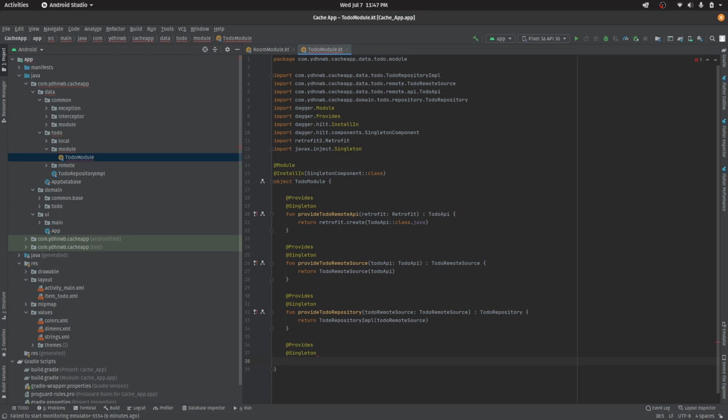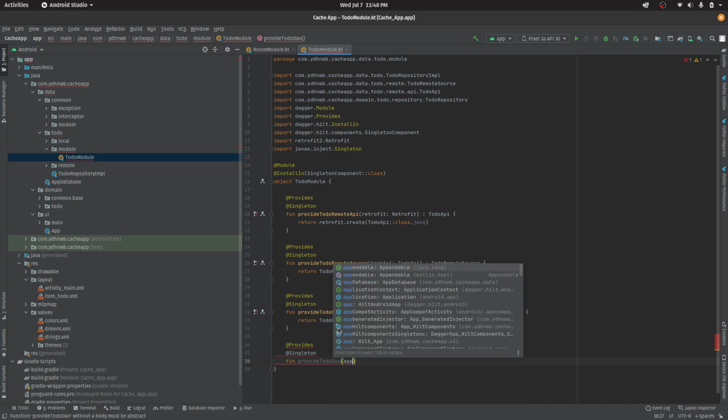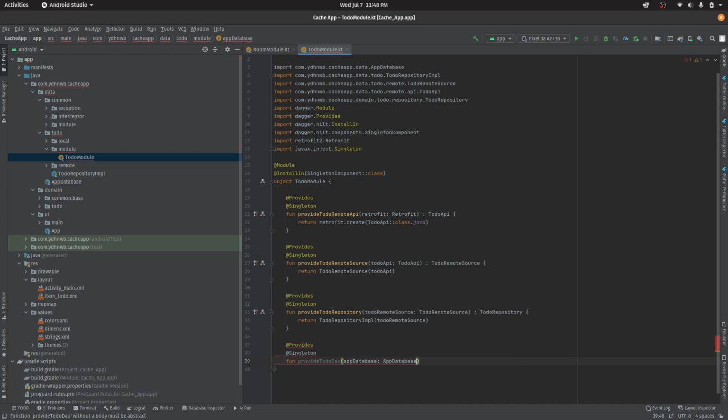First we need to provide the DAO. I think provide ToDoDao, because I need an AppDatabase. It's gonna return ToDoDao. It's gonna return appDatabase dot toDoDao.